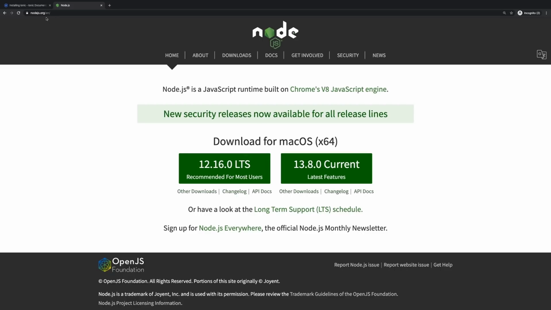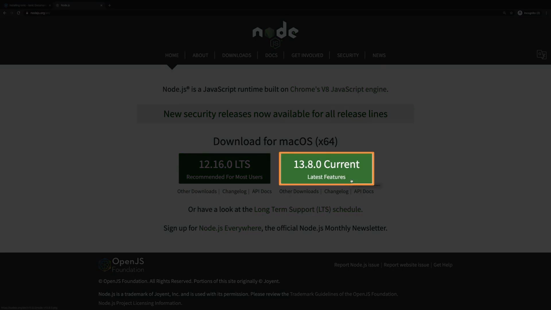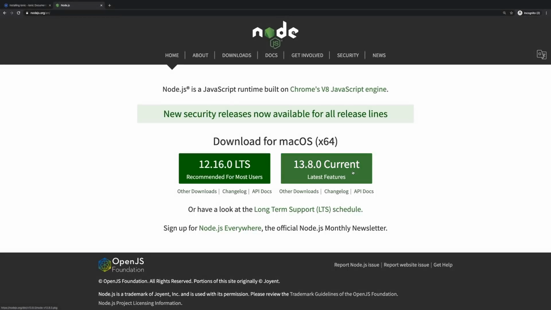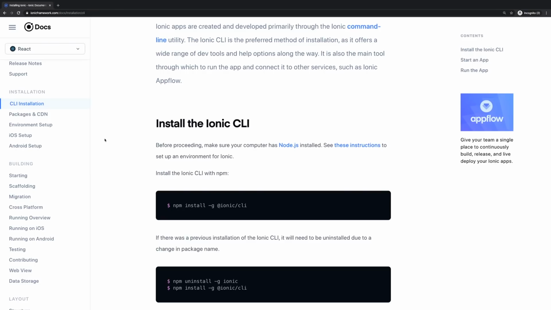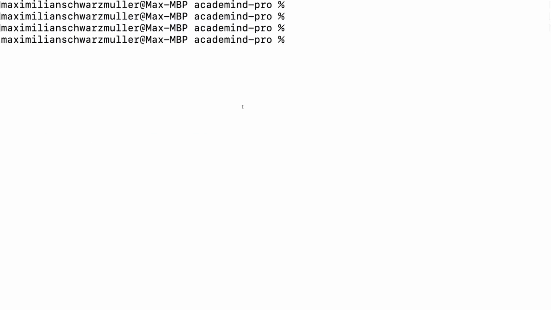So simply go to nodejs.org and download the latest version of Node.js there, whatever version that is when you're viewing this video. So here you can just click this button, you will get a normal installer, you can walk through that installer, install Node.js, and you will automatically get this npm tool as well. Once you did that, you're ready to run this command. So let's do this. Simply open up your normal terminal or command prompt. You can use it on all operating systems and paste it in.